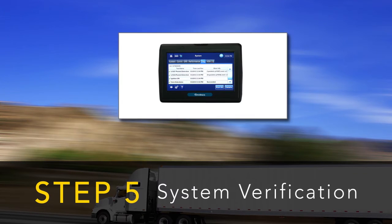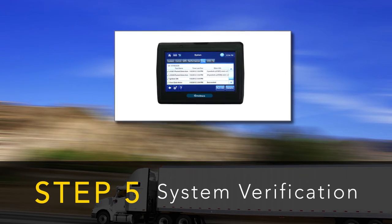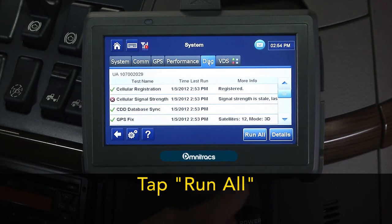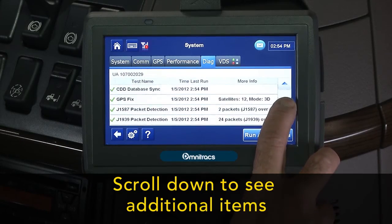The final step of the MCP50 installation is to verify the system is functioning correctly. On the diagnostic screen, tap the Run All button and confirm that you can see the appropriate green check marks. Scroll down to see additional test items.